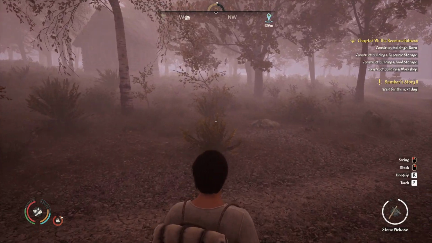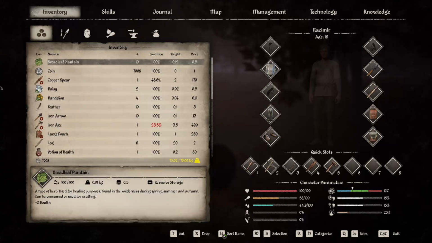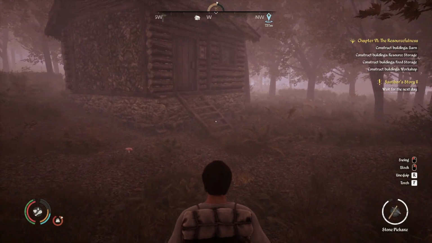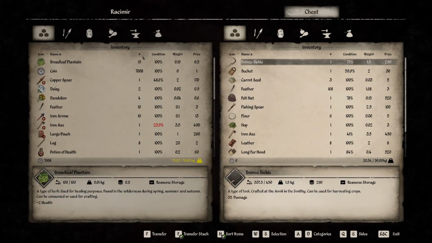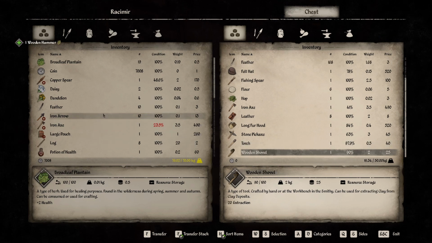Do I have my hammer on me? No, I have a stone pickaxe. Did I have a hammer in here? I'm pretty sure I still have a hammer in here. Yes, I do, right there. So we'll get the hammer.